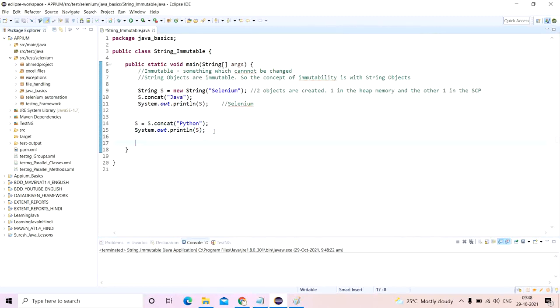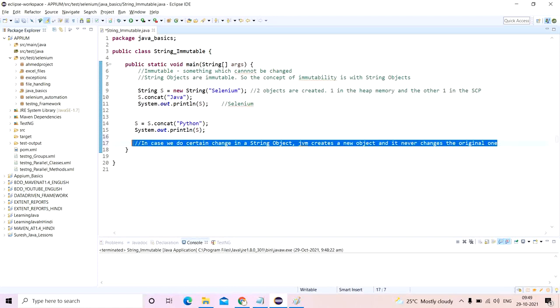So the basic reason why strings are immutable is that in case we make a change in a string object, the JVM creates a new object and it never changes the original one. This is the reason why this line is the answer to why strings are immutable.